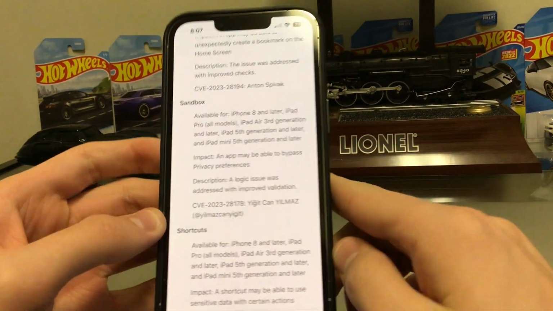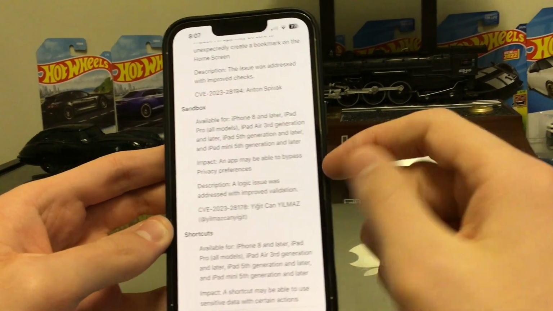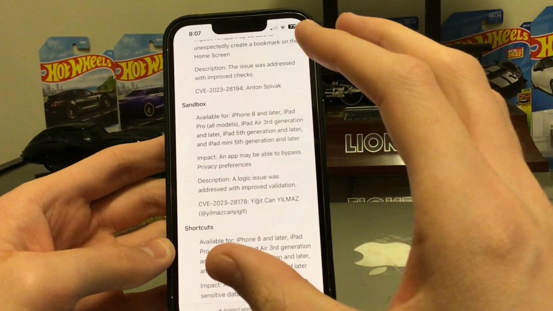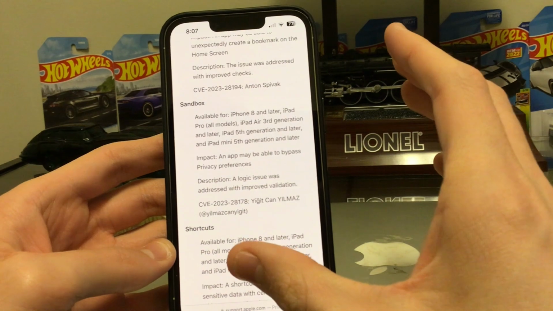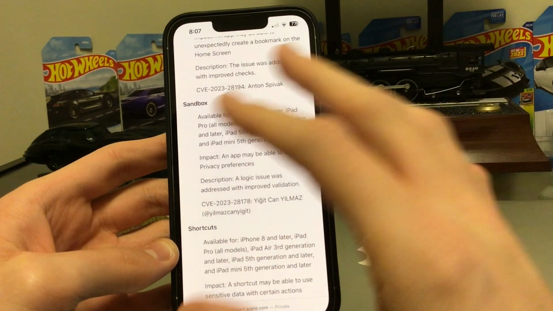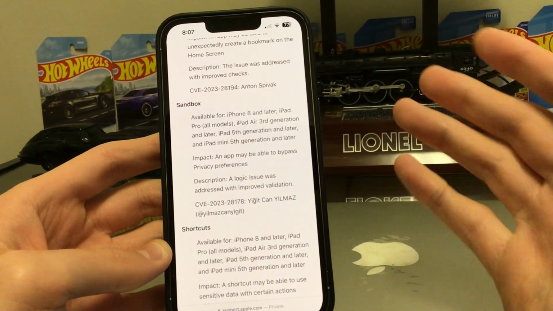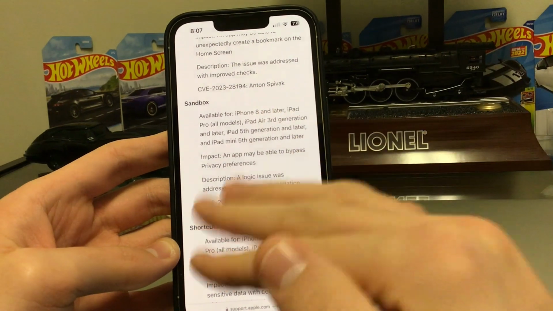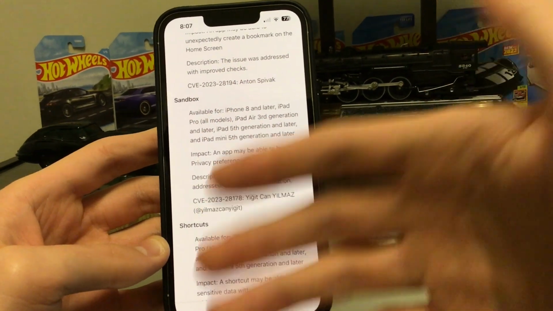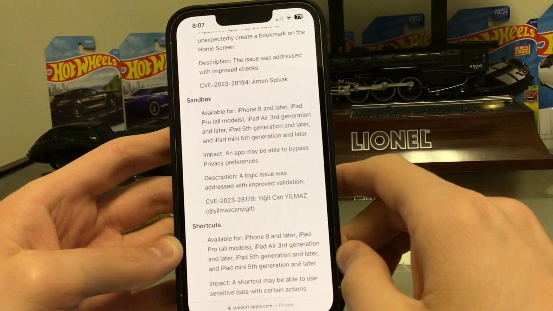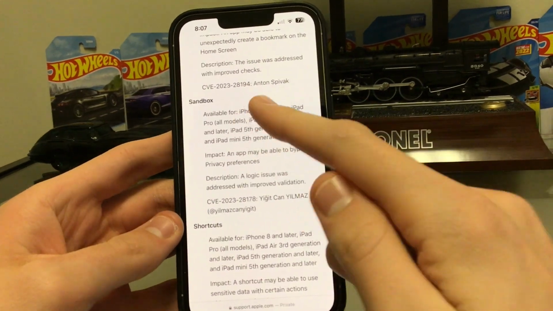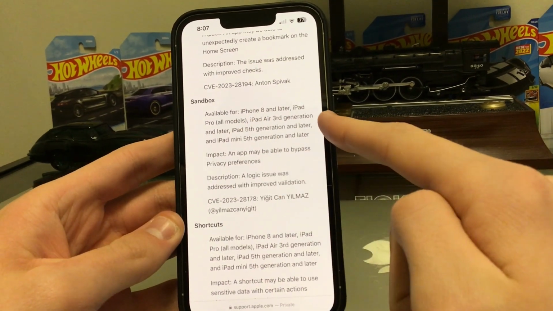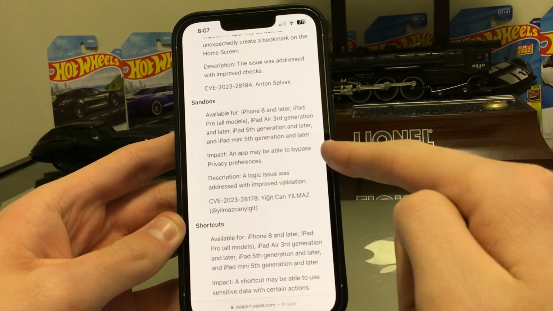So for example, Sandbox here, that's a pretty big one. The Sandbox is where apps or websites are contained in their sandbox. So if you were to do something sketchy in an app or on Safari, it wouldn't be able to spread throughout your phone. So that is pretty serious. But anyways, it tells you what devices it's available for, what was happening.